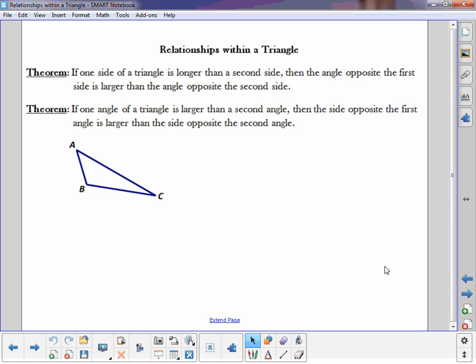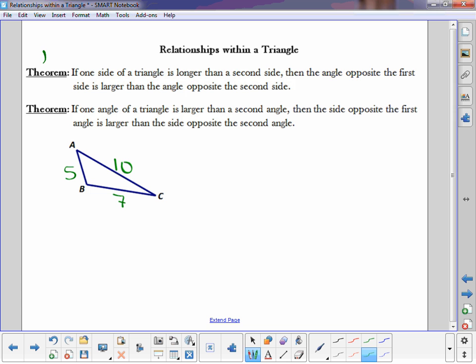Let's talk about this. Alright, so really these go hand in hand. The second theorem is just kind of the converse of the first. In the sense, it's not really converse, but it's flip-flopping the fact that we're starting with the side and looking at the angles. The second one we start off with the angles and look at the sides. So what our theorem here says is that if in this triangle ABC, let's just say this is 5, 7, and 10. Alright. So here I've been given the side lengths.